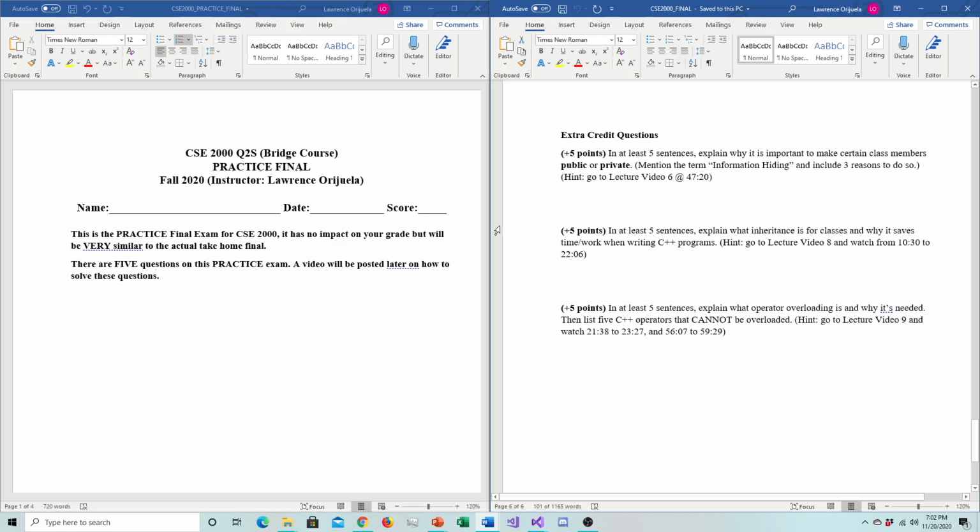As I said before, in the midterm exam, there was one extra credit question worth 10 points, which is an entire letter grade. I was very surprised when I saw that not that many students did it, because a letter grade is a lot. And here for the actual final, you have 3 extra credit questions worth 5 points each. So if you do all of them, that's a total of 15 extra points, which is a letter grade and a half. So you have that going for you too.